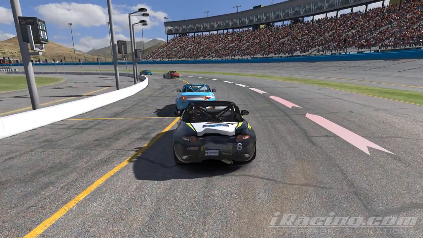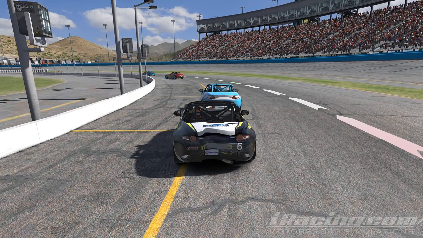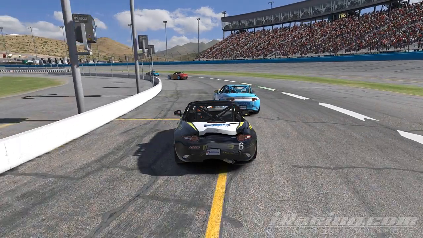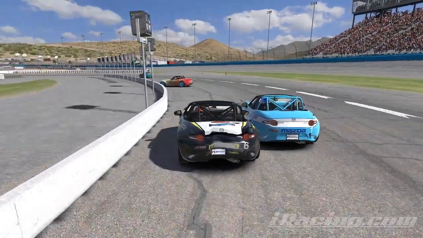Now you can see up ahead that the orange car is starting to slide, but of course the driver of the 6 probably wouldn't see that, but I think the driver of the blue car does see that. But in any event, the scoring system wouldn't be taking into account any of this. But you can see here that the blue car is on his brakes. He sees what's going on. He's slowing down. He was turned toward the inside of the corner, but he's going to correct and move out.